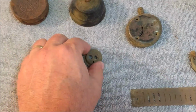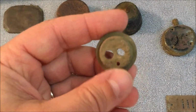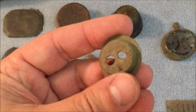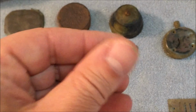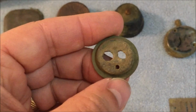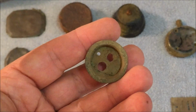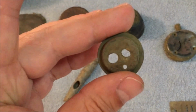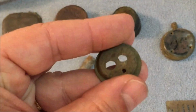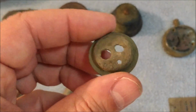Let me start with the one I couldn't figure out. If you remember on the earlier part of the video, I found this in that farm field. Any ideas on what the heck this thing is, give me your shout. I don't know. It's got threads on it, so possibly a little more modern, even though I found some older stuff in that field, with 3 holes in it, so I have no idea. Farm related? Is it something older? I vaguely remember seeing on some of the forums somebody finding one or two of these, and I can't remember what they said it might be.